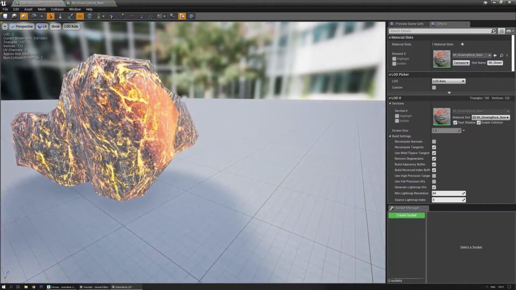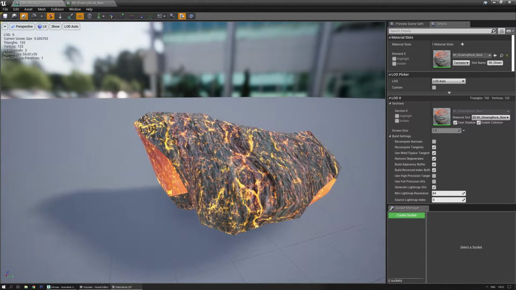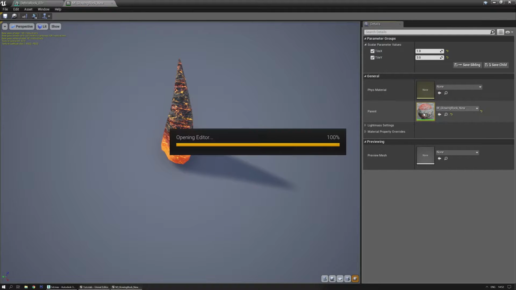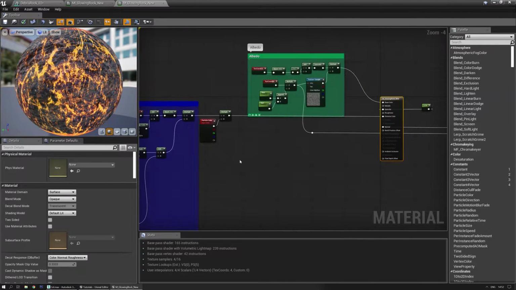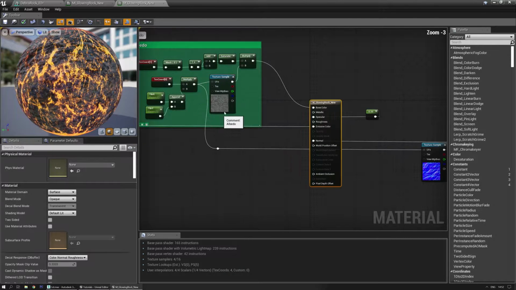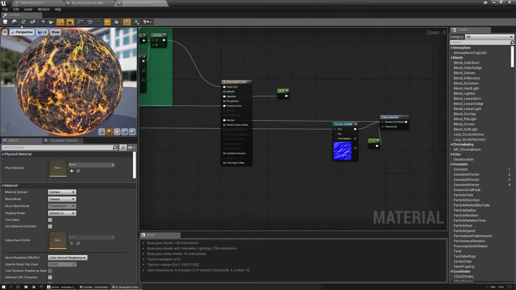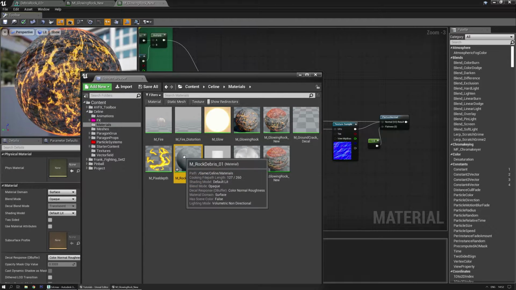Yeah, I was afraid of that. It's not too bad, but I might need to make a new shader actually. That might be easier. So let's see what we have here, because I don't really need the glowing rock stuff. So I think I can just easily grab that part and be done with it. The texture, actually I'm just gonna duplicate it, that's easier. Duplicate it. Rock debris 01, there we go.